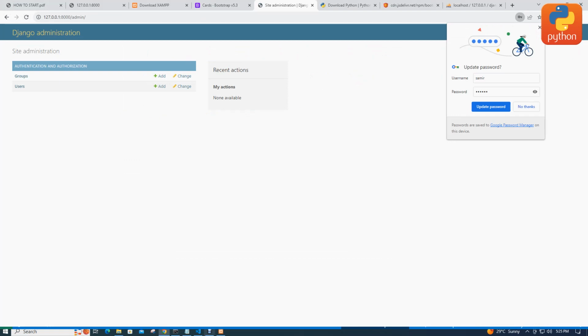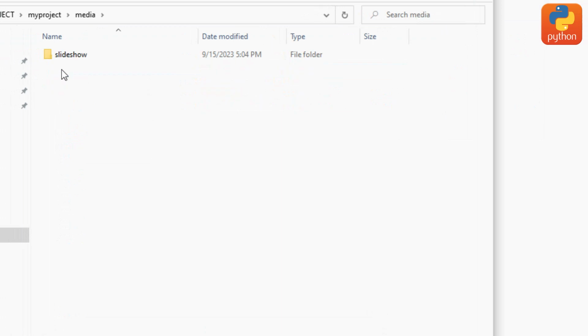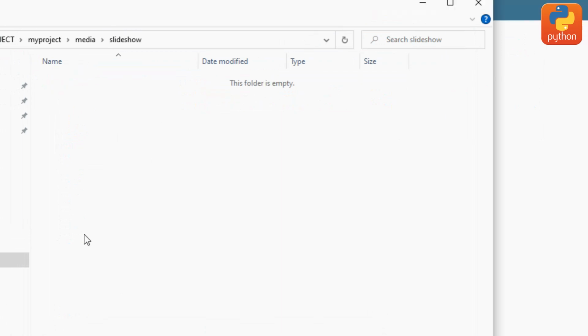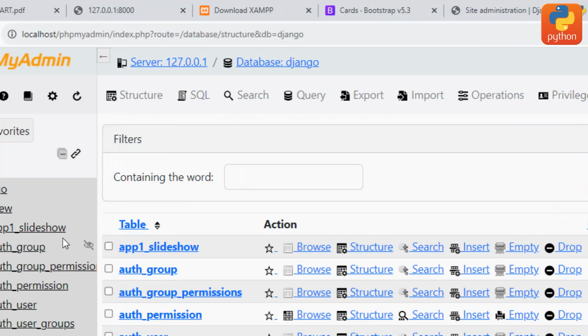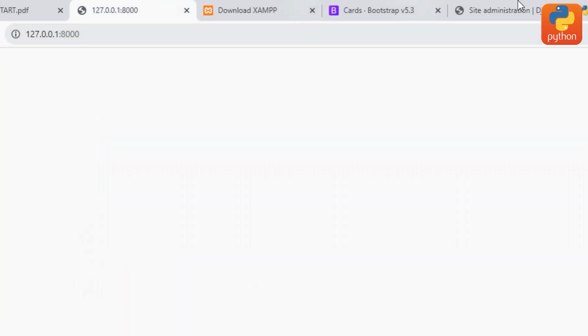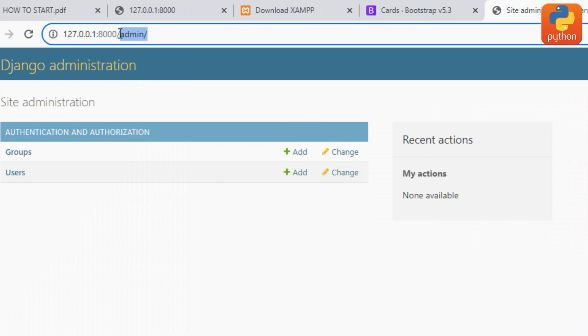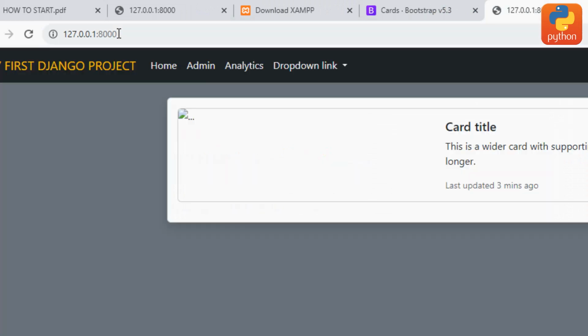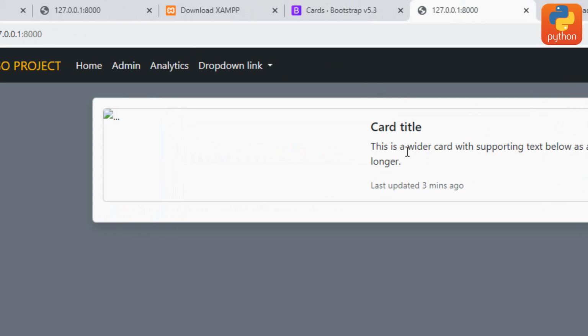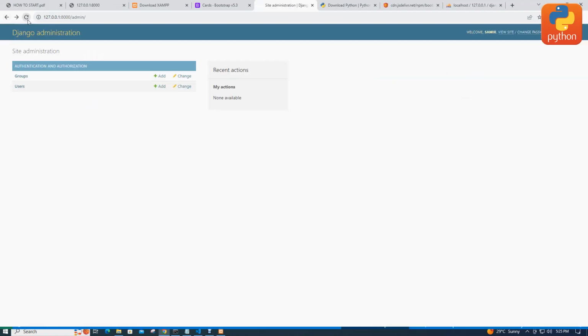Yes, now come to our project, come to media, slideshow is now empty, and in our database, app1 slideshow is empty, so ID and title are empty. Okay, so now come to our project. So access the homepage, now it is empty. Okay, so access the admin site.